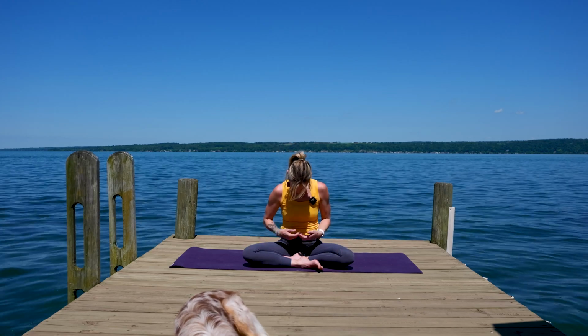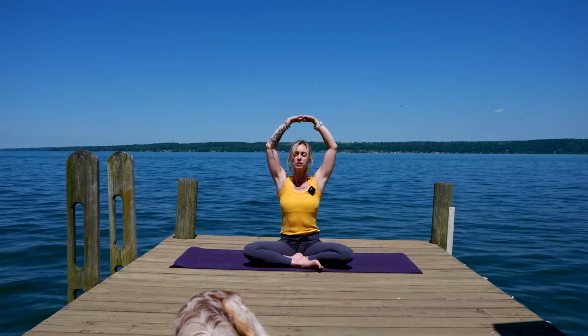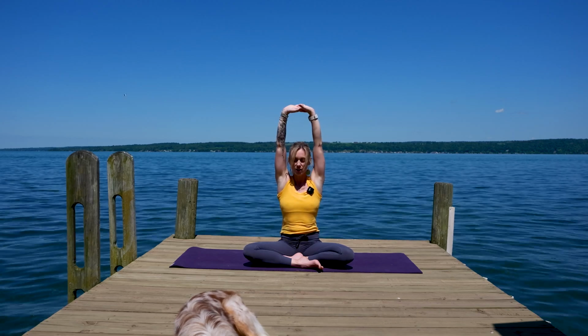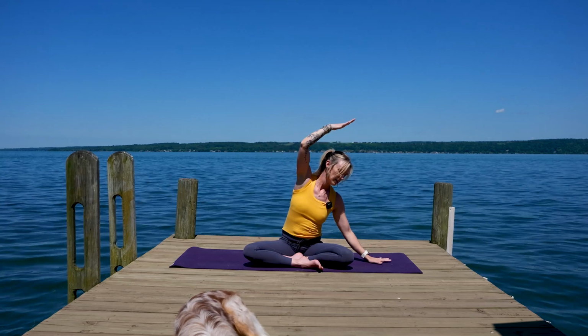Inhale, lift your head, and as you do, sweep your arms out, reach them up, interlace your fingers overhead, flip your palms, stretch it up. Feel your low ribs tuck in, heels of your hands rise up. When you exhale, drop your right hand to the mat and reach over.